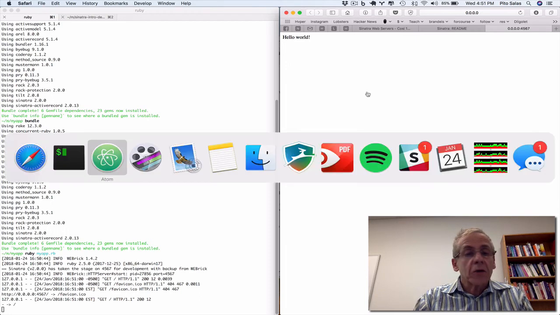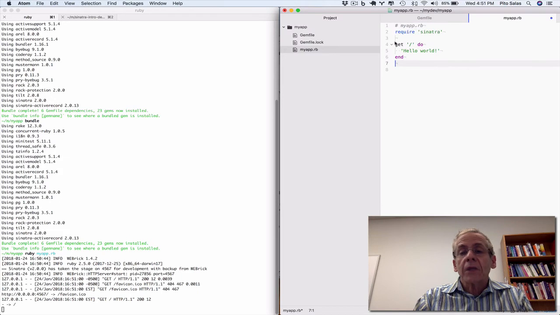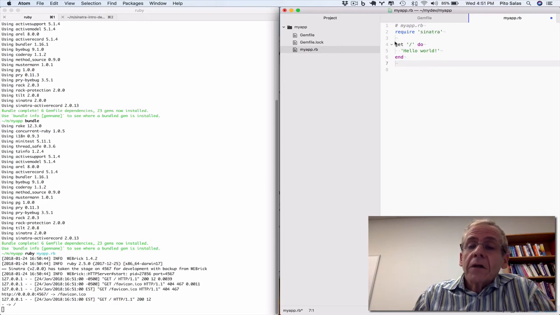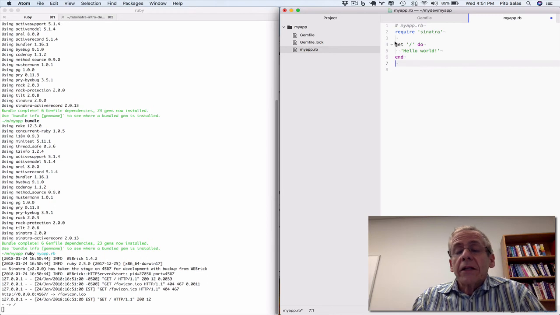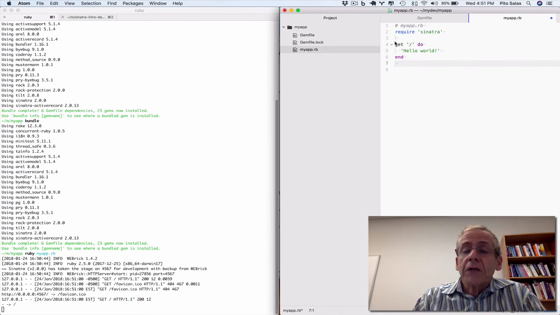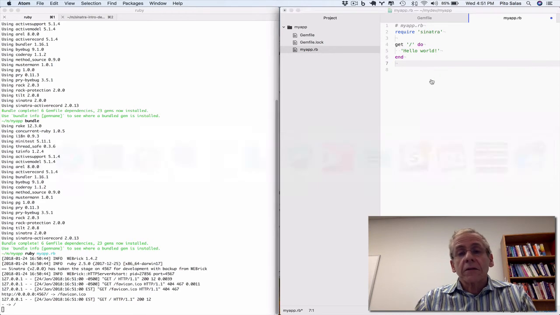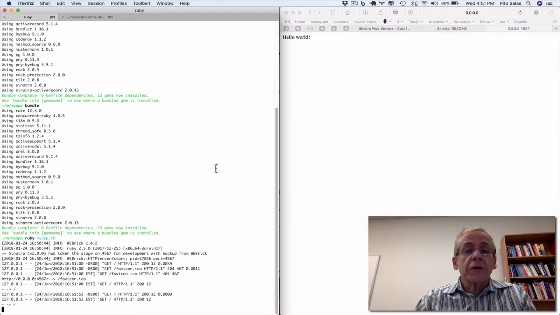Well, let's go back to our code, and we'll see that the slash, as I mentioned yesterday, the Sinatra code looks like a big case statement with a get method call followed by the path that we're trying to detect coming in from HTTP, and then what to return. In this case, I'm just returning straight up text, hello world, and that's why we get this effect. Pretty trivial, right? So let's make it a little bit less trivial.